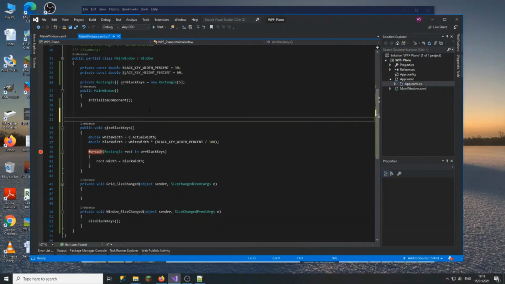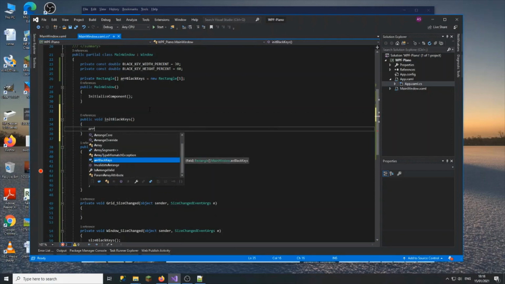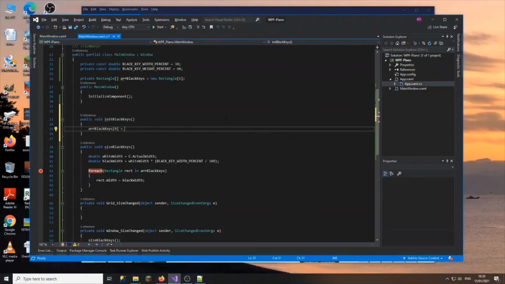So we're going to create black keys. We're going to populate this array with the keys. So we'll have to do it by hand. Array black keys 0 equal to sharp. Okay, so let's see where we are. The first black key is C#1.